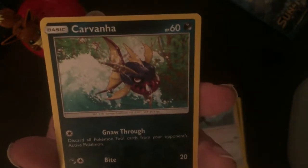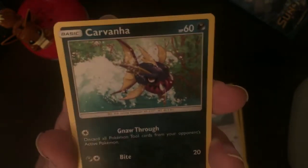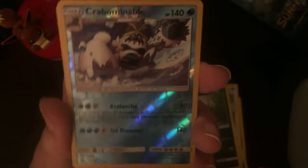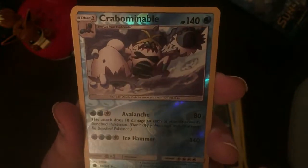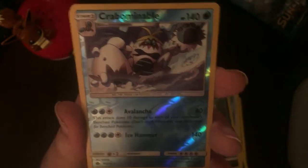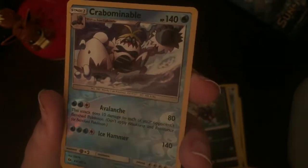I just need a Toucannon. There we go. We got Toucannon. Not Croconaw. That'd be pretty cool, though. A holo Crabominable. Oh my god. Hello. It's a water type. Isn't it fighting? Why is there not fighting? I don't know. I don't care. I really don't care. Oh, it's so cool, though. Look at this.